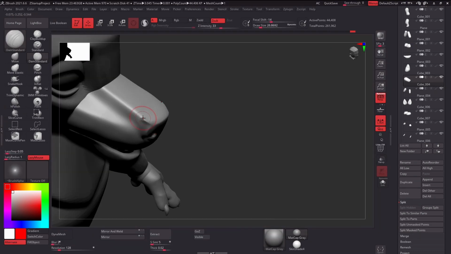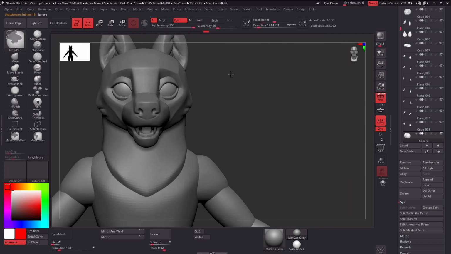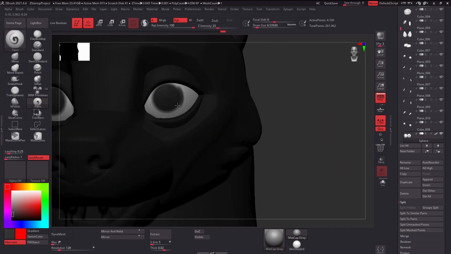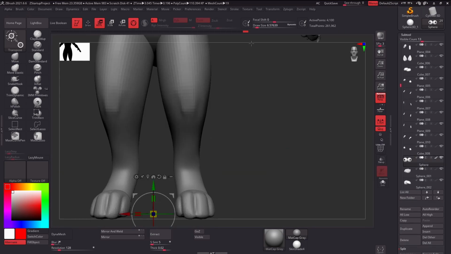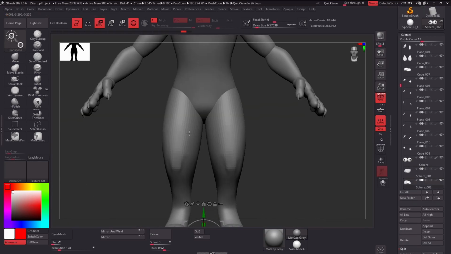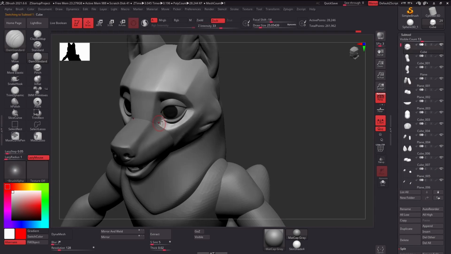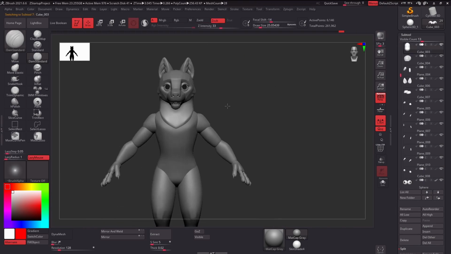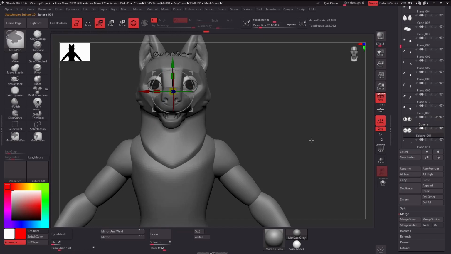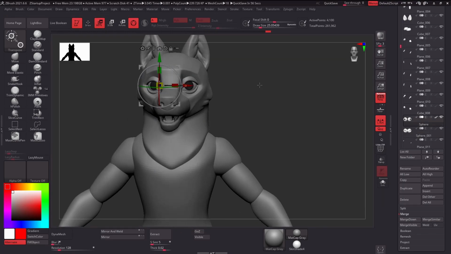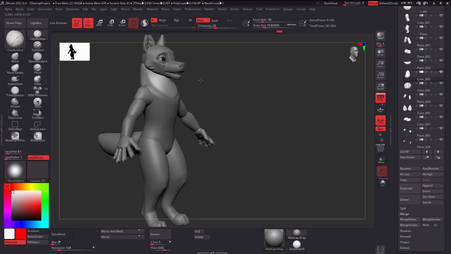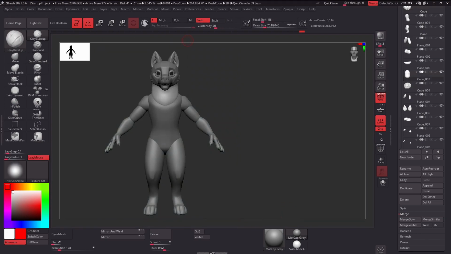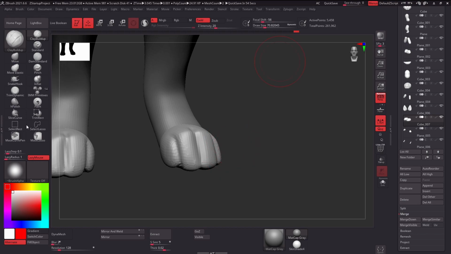I also feel a bit more confident here going into more details, especially around the face and stuff earlier on, because remeshing two subtools together here is slightly more reliable than in Blender. In Blender, if you remesh to a very high resolution, sometimes it really lags or crashes or something like that, and here I haven't had that issue yet with Dynamesh, which is great.